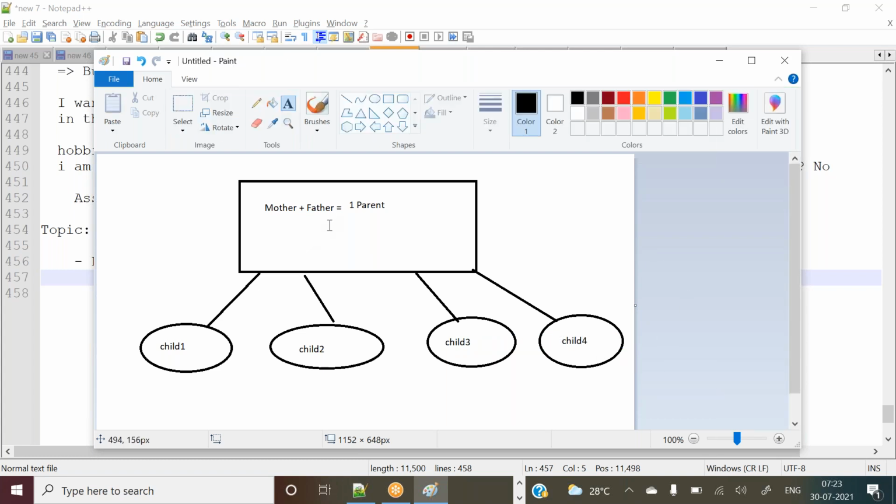So for one parent, one mother and father is nothing but one parent, and the children. See how the children are represented. They are represented with mother and father only, right?